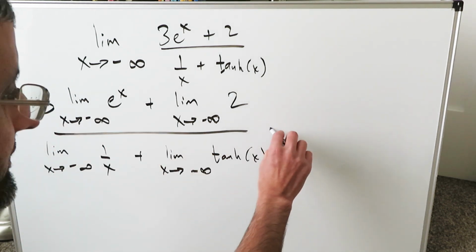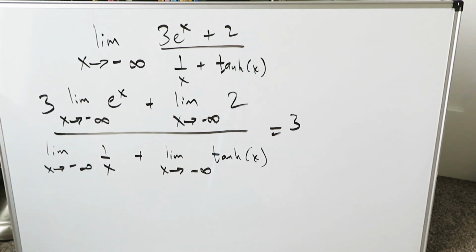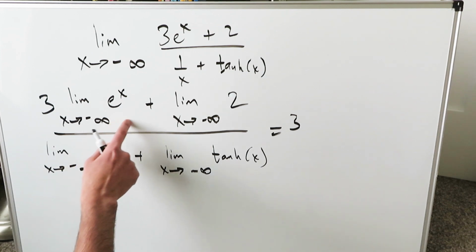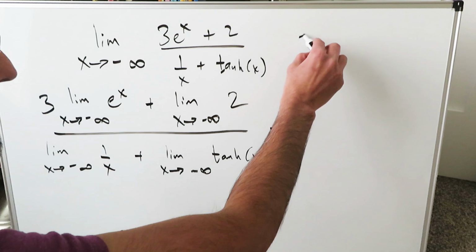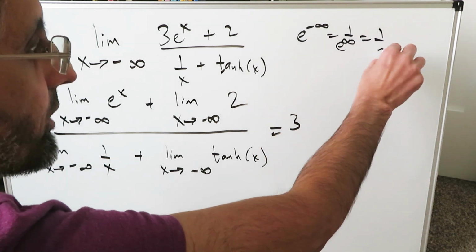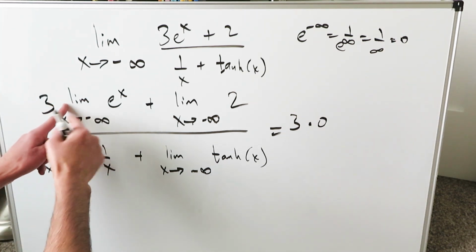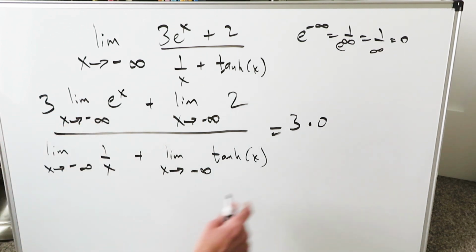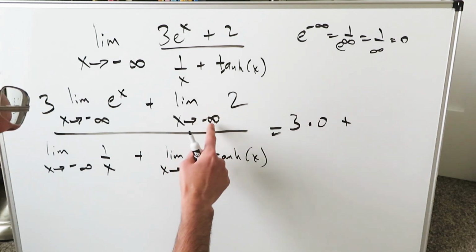3 stays as is. E to the power of x, a continuous function over the domain minus infinity up to infinity. As you put minus infinity in here, you can literally put this value in here using the direct substitution property. What are you looking at? E to the minus infinity, which is 1 over e to the infinity, which is 1 over infinity, and that's 0. Well, 3 times 0, you have a product coming in here, 3 times that. It's a constant multiple property, but along with that you have a product coming in here, the product of these two items, plus what's going to be coming out from here?